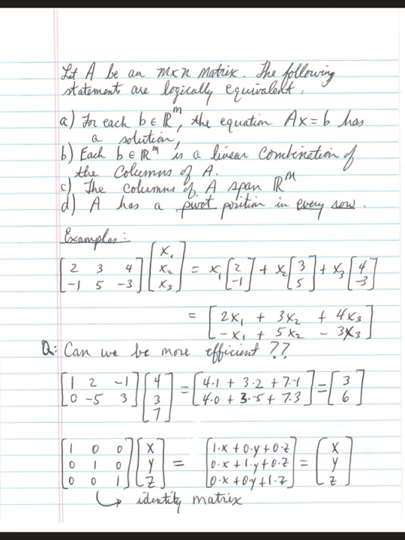Okay, so can we be more efficient? Basically, it's just another way to multiply. I will do a multiplication video for the TI-84, and I'll post it after this one. Instead of breaking it up one entry and one column at a time, you can take your vector x, lay it flat, and do a series of multiplying and adding. 4 times 1 plus 3 times 2 plus 7 times -1. That will be your top row.